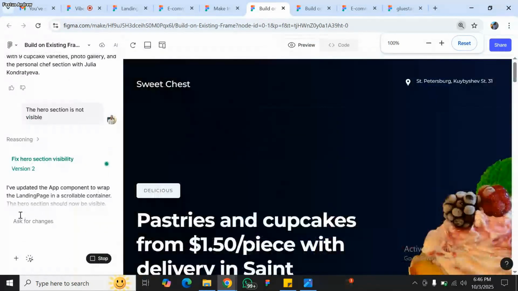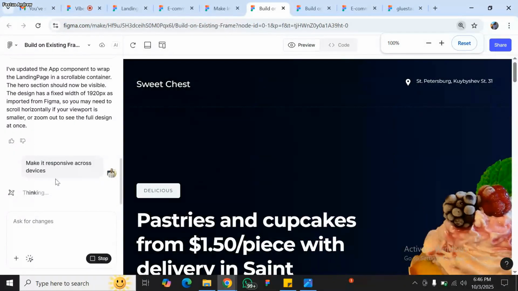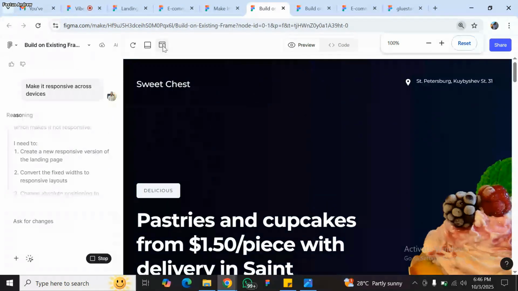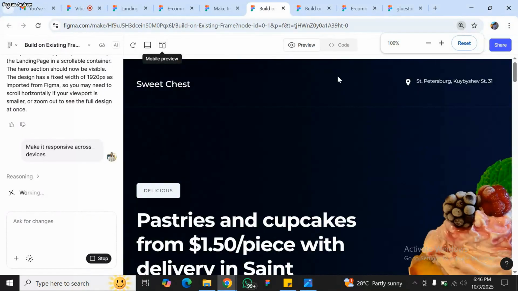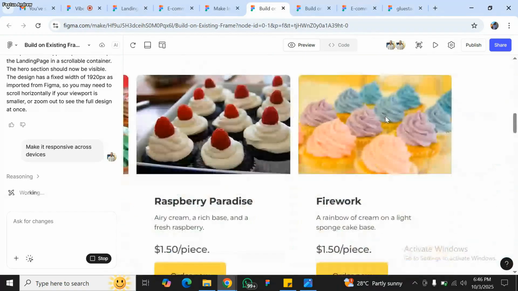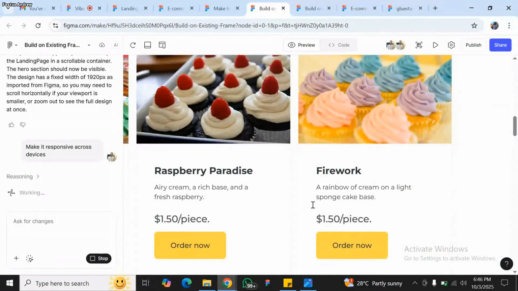Okay. So this is our prompt to make it responsive across devices, so that when we hit on our mobile view, we can view this particular design and how it looks on mobile. And we could also add micro interactions to it.